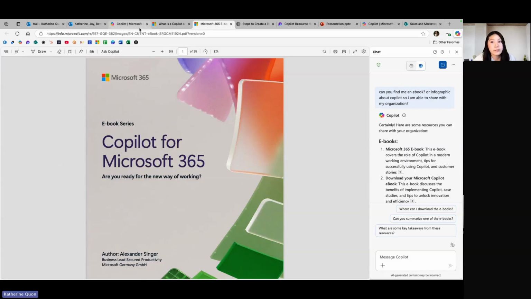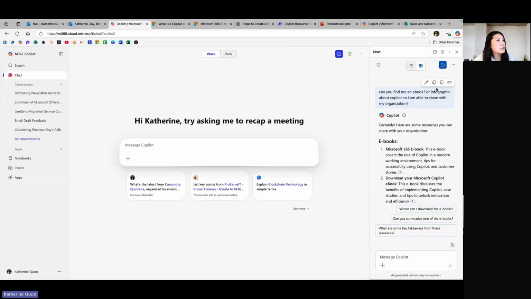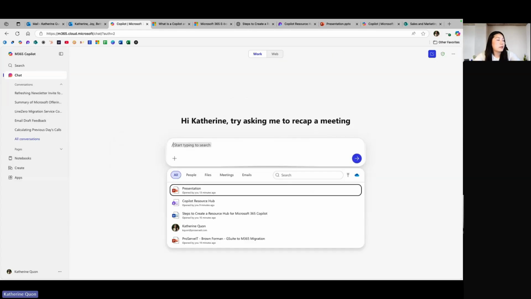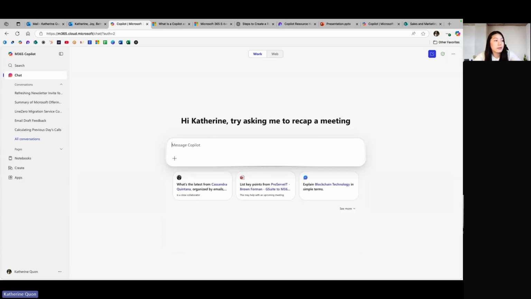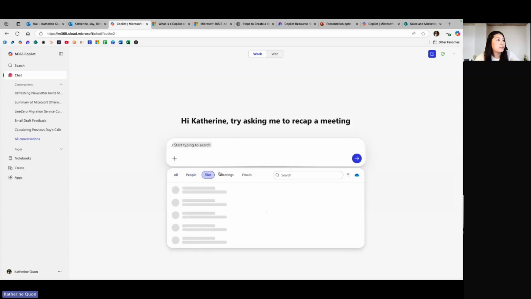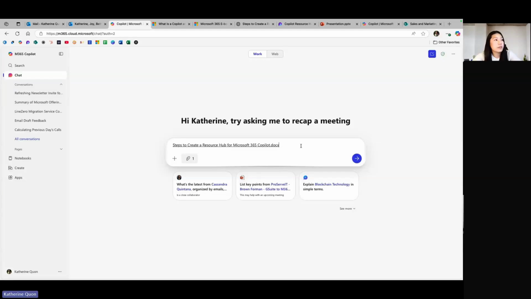A couple of things too with Copilot Chat. If I go back to the work tab, I just wanted to mention you can do more finding information this way. For example, I can do a slash and reference people, even files, as you can see here. That's the one that we just created.